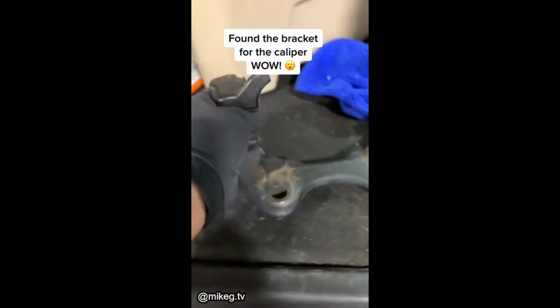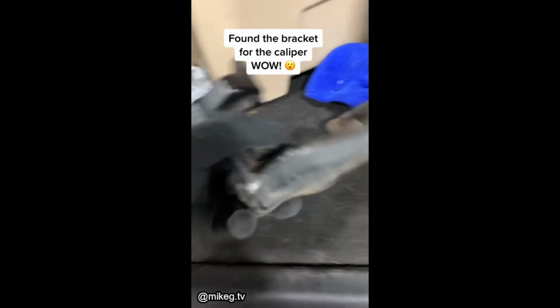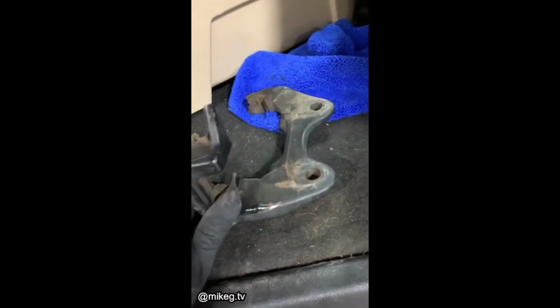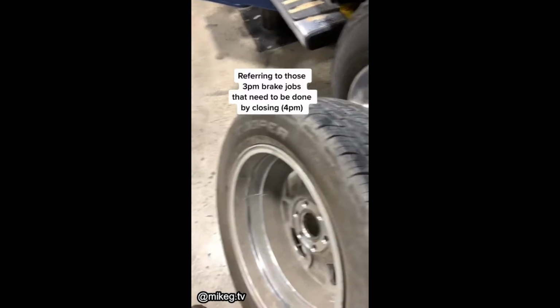So I was looking for the wheel and then I found this. Wow, that's broken. I've never seen one of these break. That's the bracket. And here's the wheel. Wait for it. Damn, that's cracked. So it looks like the caliper bolts were not tightened. It came loose and it was just dragging in this wheel. And this is why I tell service advisors, don't rush techs on brake jobs. I know they're easy gravy work, but look, this is what happened.